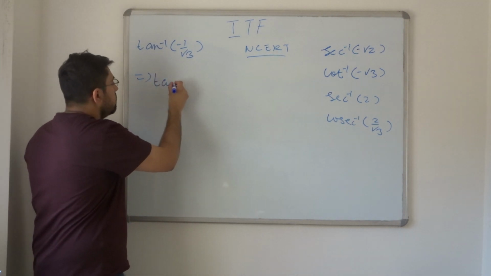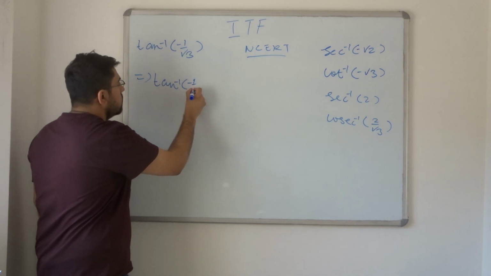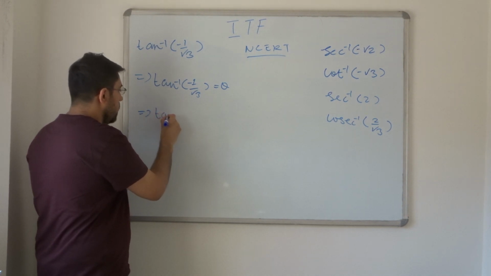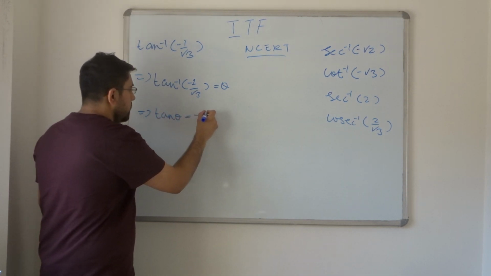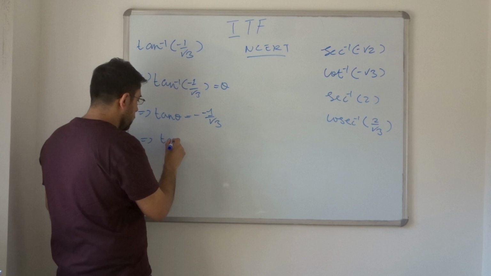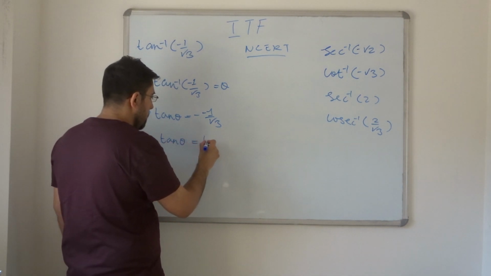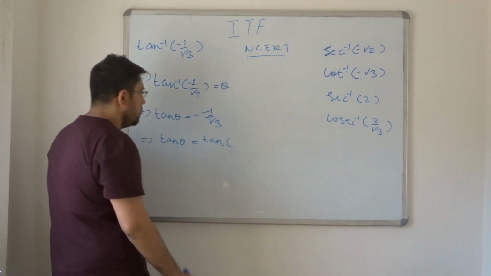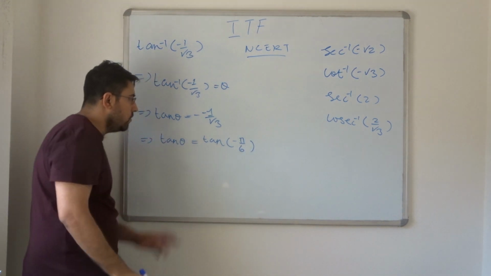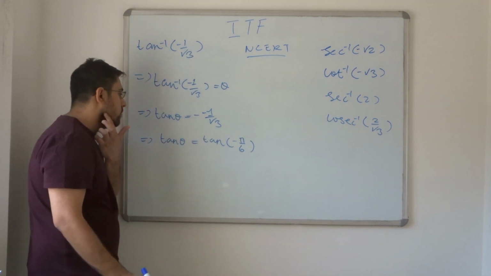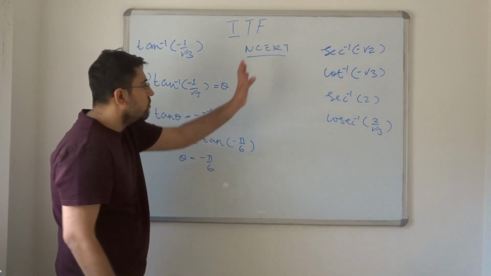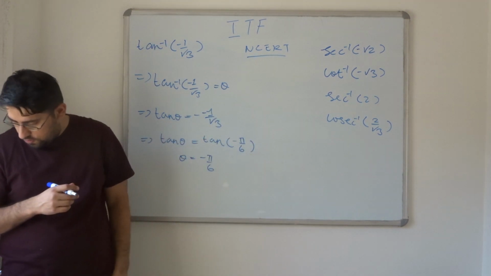So this is the first step that you have to do. Root 3 is equal to theta. So tan theta is equal to 1 upon root 3. We all know that tan 30 is 1 upon root 3, so theta equals pi by 6. Okay, so I want you to solve all of them as well.